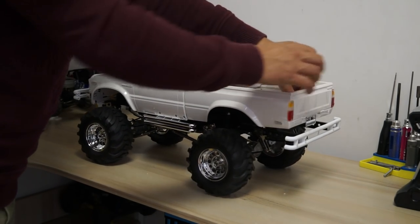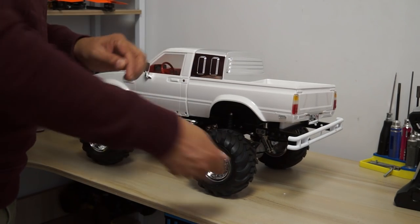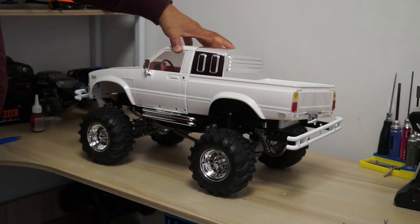Let me just take the cover off so we can see what's inside. That's what we are really concerned about.